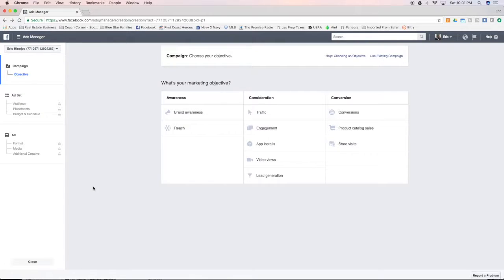The big ones that I use for our Facebook marketing are Facebook traffic, post engagement, or lead generation. Facebook traffic, essentially, is telling Facebook that your goal is to get people to click on your ad and drive them to a website. This is good for folks that have websites and want to bring them off of Facebook, into your online store, get them off of Zillow, get them off of Realtor.com, so they can start working with you.